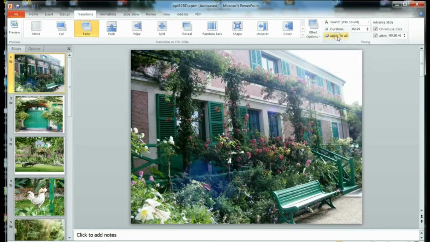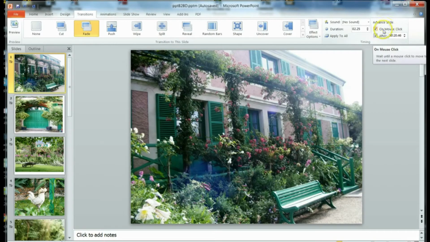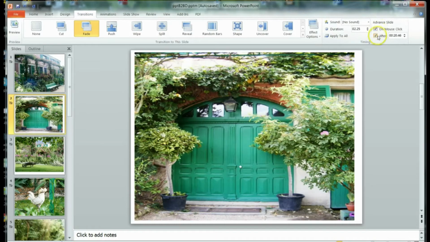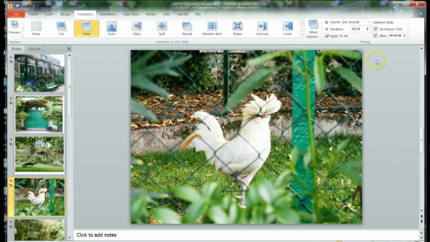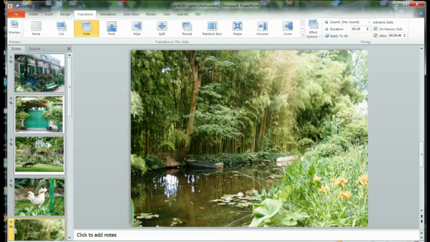Now we're going to go over here to advance your slide. This is not the only way to narrate your slides, but for this demonstration, that's what we're going to do. So I'm going to get rid of this. If I use this, then the slide would transition at whatever time period I told it to transition. But I want my slides to transition when I click the mouse. So let's make sure all of these are on the mouse click.